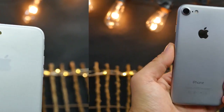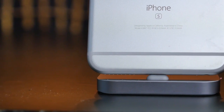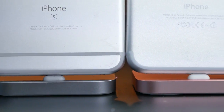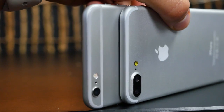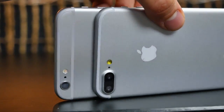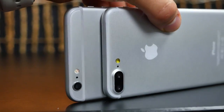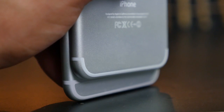Now let's start off with the look. So it's not a full redesign like Apple usually did every 2 years, now it's a 3-year cycle. There are several refinements that make it nice. People are going to tell it's the new iPhone, just not from a distance. So first off, the antenna bands are a lot cleaner. It's definitely a look that takes some getting used to, but once you do get used to it, it's nice. It's a step forward. Instead of having antenna bands just all over the back of the phone, now they just wrap around the edge, and I gotta say I do like it.